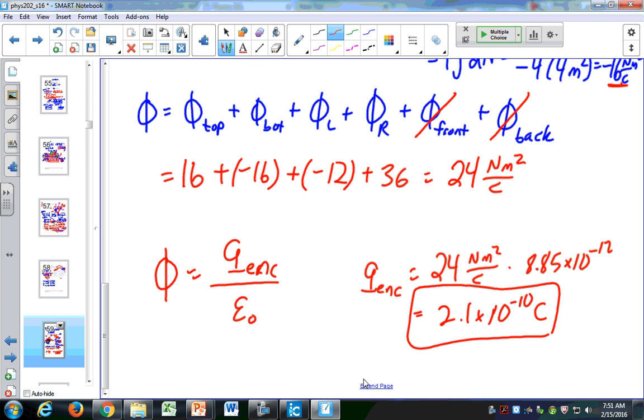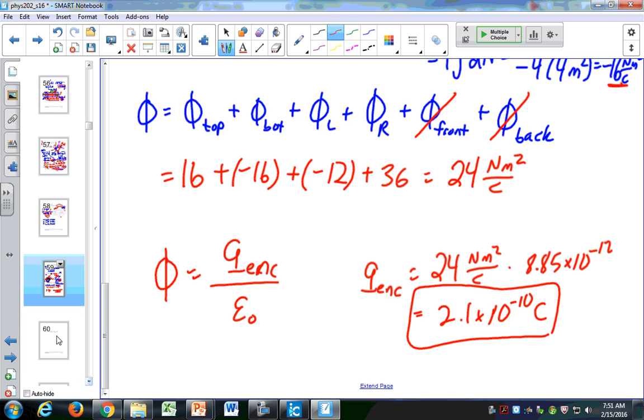There are a couple of different variations of this in the homework, so I'd recommend that you go through and look at that. Make sure that you're up on that. Gauss's law might seem a little foreign to some of you because it's sort of new, but it's actually pretty simple once you get the hang of it. There aren't that many steps to actually applying it, but it's just wrapping your head around these new things and some of the things that are old that we haven't seen in a while.